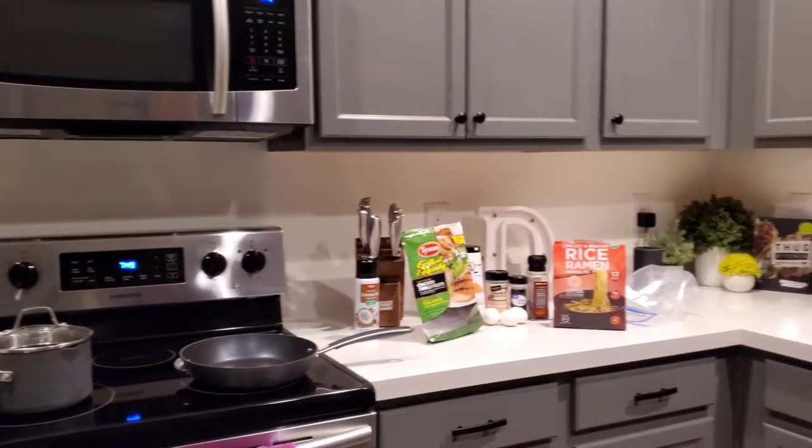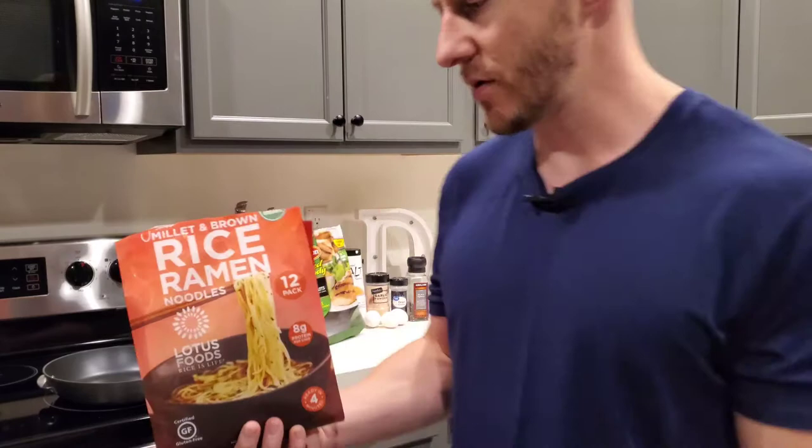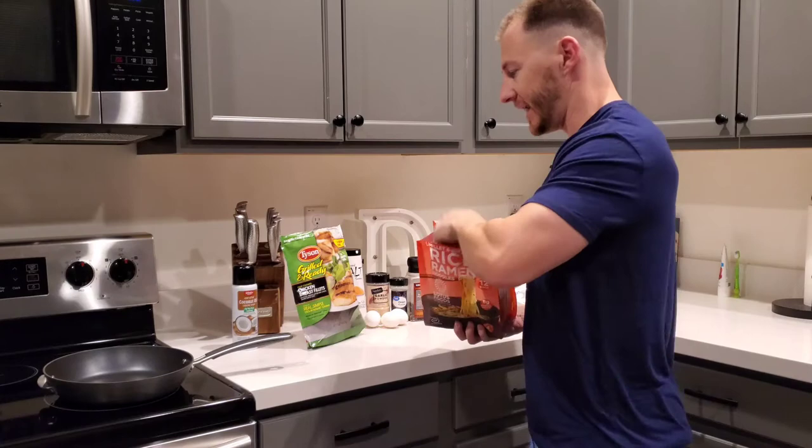Check it out. Tonight we are going to make some ramen noodles and chicken. I'm just making things up as I go. So we have these rice ramen noodles that are gonna be super good. I'm gonna break up two of these little guys right here. One and two. Hang tight.